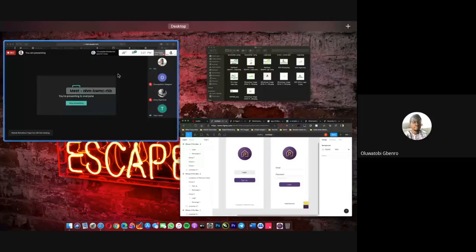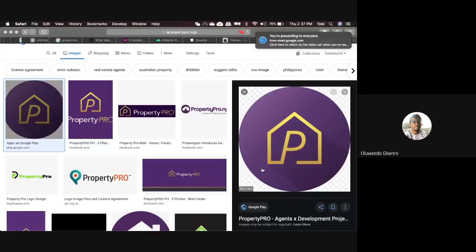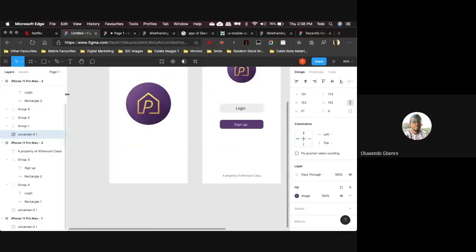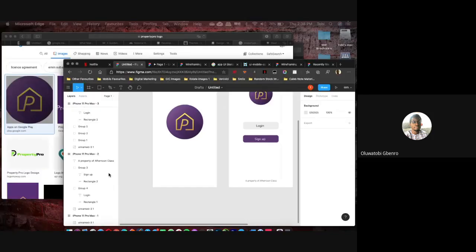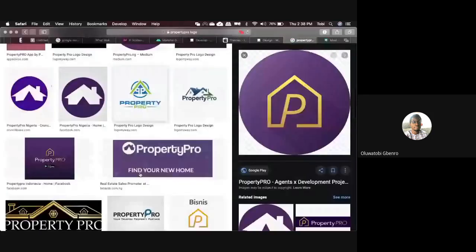The logo I use for practice in this class is actually in a circle by itself. But if you want to put your own inside a circle, say you have a logo you are trying to put in a circle, I will show you how to quickly do that now. It's not so difficult. Let me look for a logo that I can use quickly to show you that example.